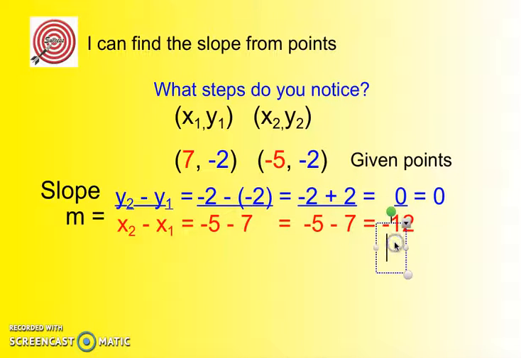This is what a 0 slope looks like, like fraction-wise. A 0 slope basically means that there is no rise but there is a run. So it looks like this line is not rising but it is running towards the negatives.